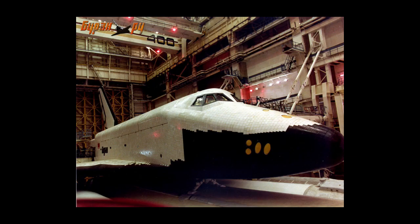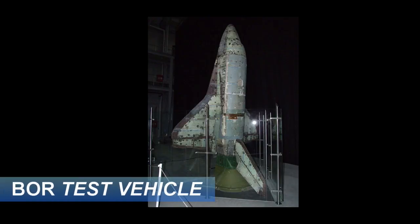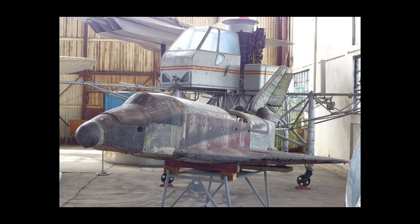Meanwhile, development of the orbiters proceeded, and testing of mock-ups and work on the flight-worthy orbiters continued during the early and mid-1980s. A subscale model called the Bor was tested on space flights in the early 1980s, and on one occasion, the crew of an Australian fishing boat witnessed a Soviet ship retrieving one from the ocean, confirming that the Soviet shuttle was a copy of the American Space Shuttle.